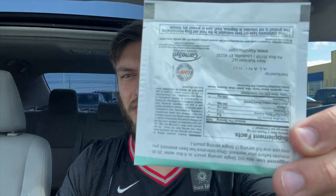As you can see from the ingredient list, it's very basic. Not a lot of pre-workouts can say that. You see a lot of them with a bunch of confusing ingredients on them, but this one keeps it pretty simple, which is nice. It's a little bit different. I'm going to review the effectiveness of this product. I've used this before. They suggest you mix a half scoop. We're going to go with the full scoop. That's usually what I go with, the full scoop or the two scoop blend.